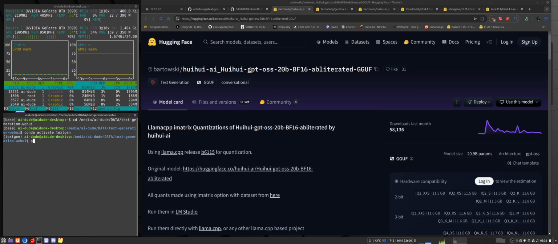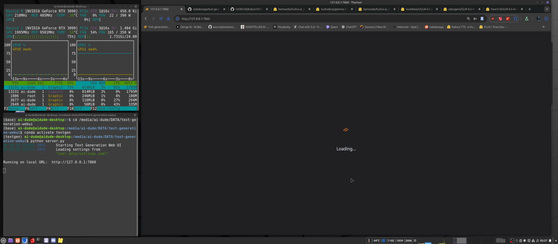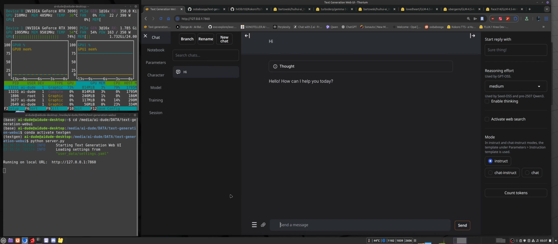Then python server.py, and we start our system. Now we reboot this website, and now we are there. Let's delete this from my last experiment.